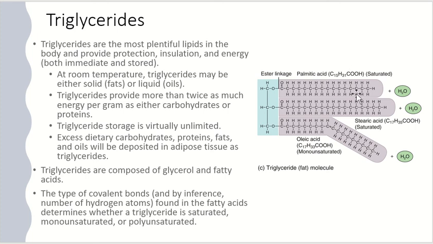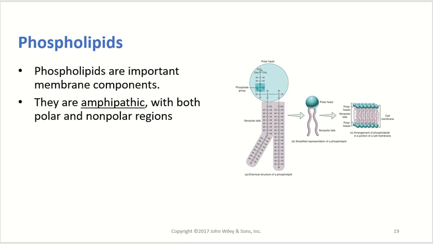All right, so here we can see both of these two tails are completely saturated with hydrogen atoms. So they are both saturated. All right, here we see then a monounsaturated triglyceride because it only has one kink in this tail. If we were to have multiple places where this carbon was not fully saturated with hydrogen atoms, it would cause multiple kinks, and that would be a polyunsaturated triglyceride there, or polyunsaturated fatty acid there.